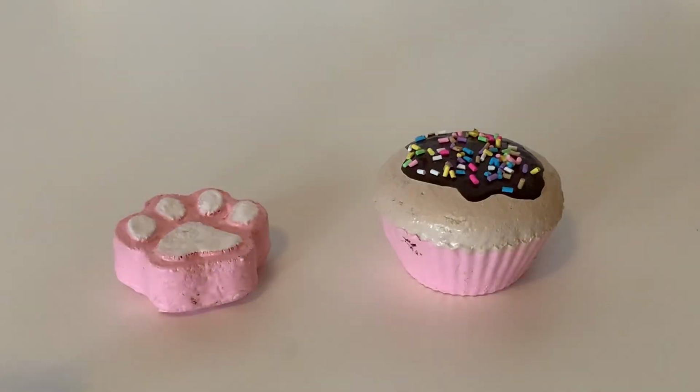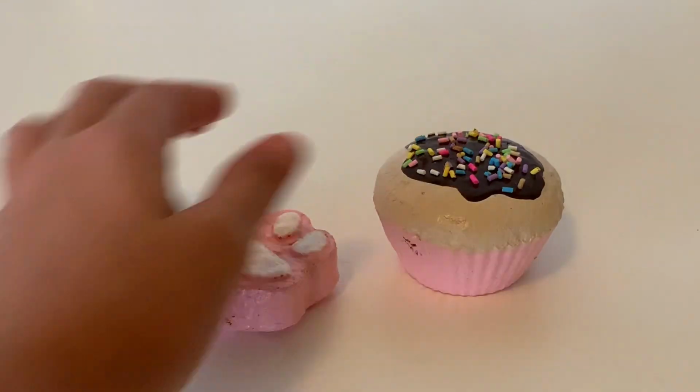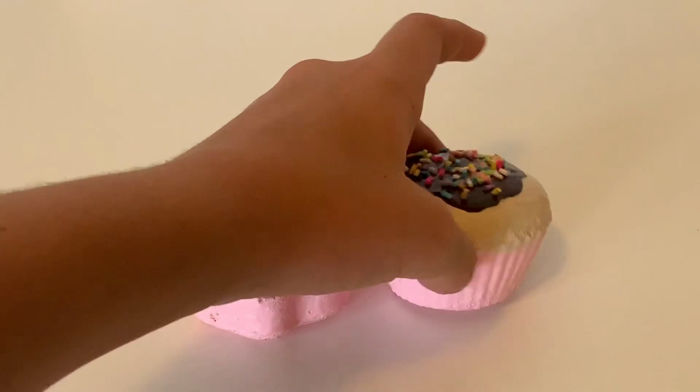Okay, I'm back, and it's been about 2 days since I painted these. I wanted to give it a lot of time to dry. So here are the two squishies. As you can see, I did get a little brown on that, but I will fix that up soon.